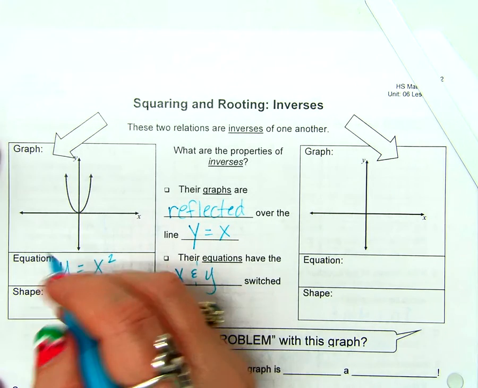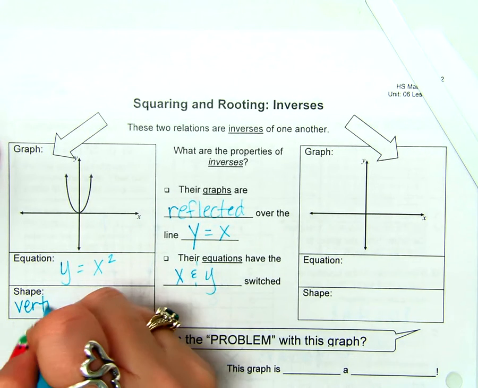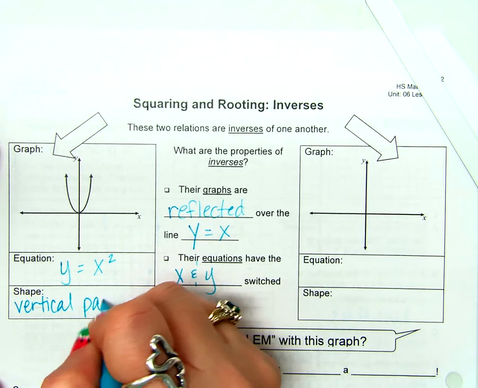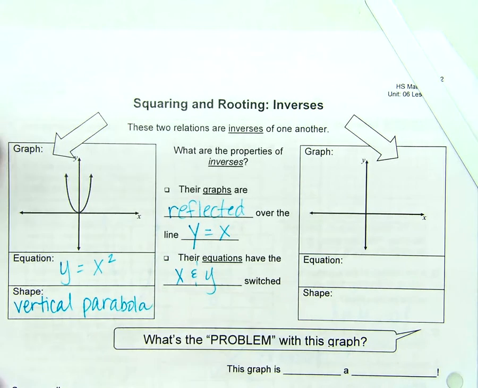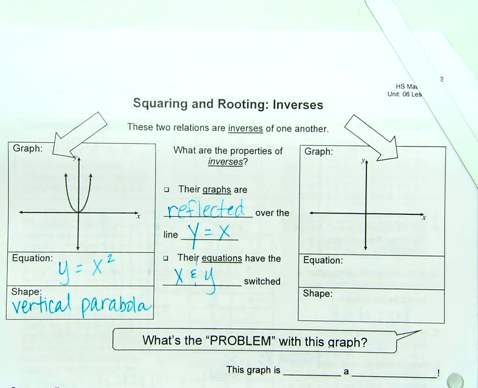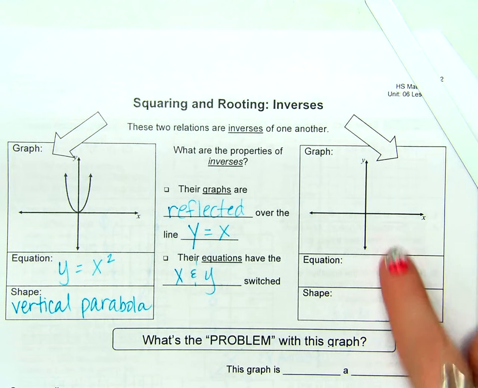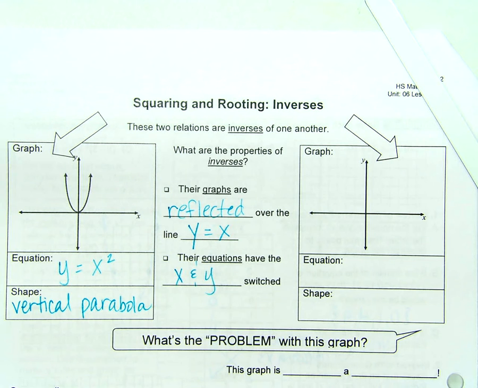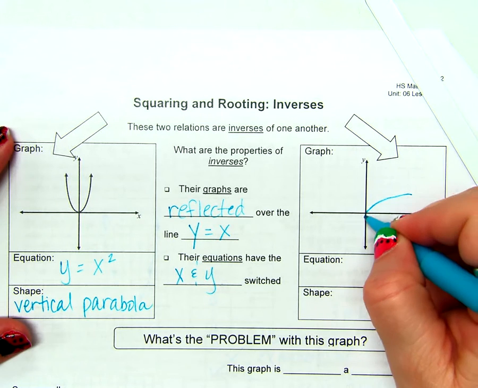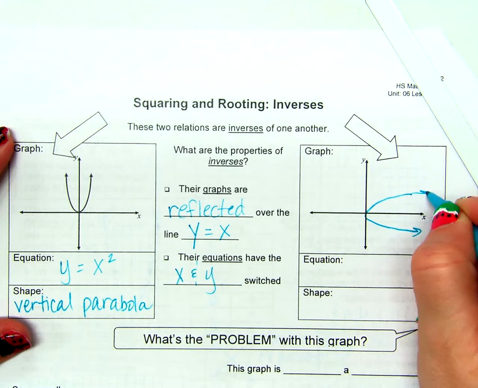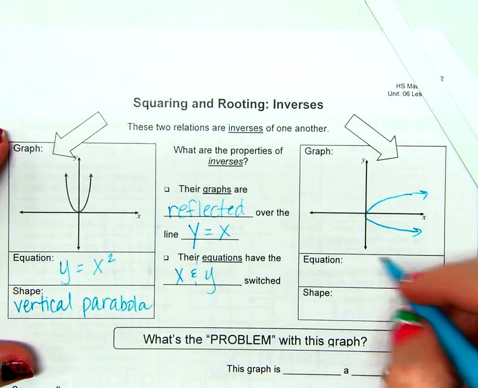The shape of this, it's actually called a vertical parabola. That's absolutely why it's called a vertical parabola, because it's facing up. Would a parabola facing down also be called a vertical parabola? Yes. Okay. So what does this graph look like? Which one of those two graphs that we graphed does it look like? It's the whole one, right? That one? What's the equation of this graph?